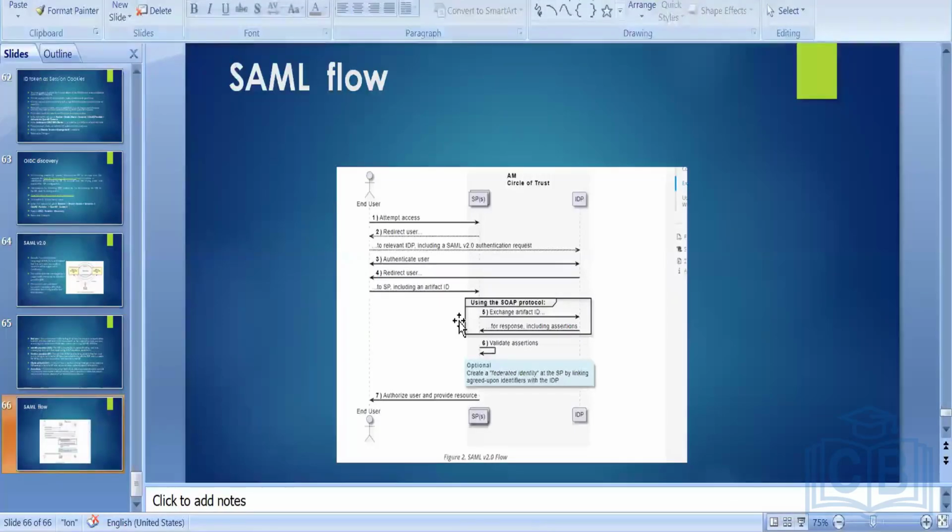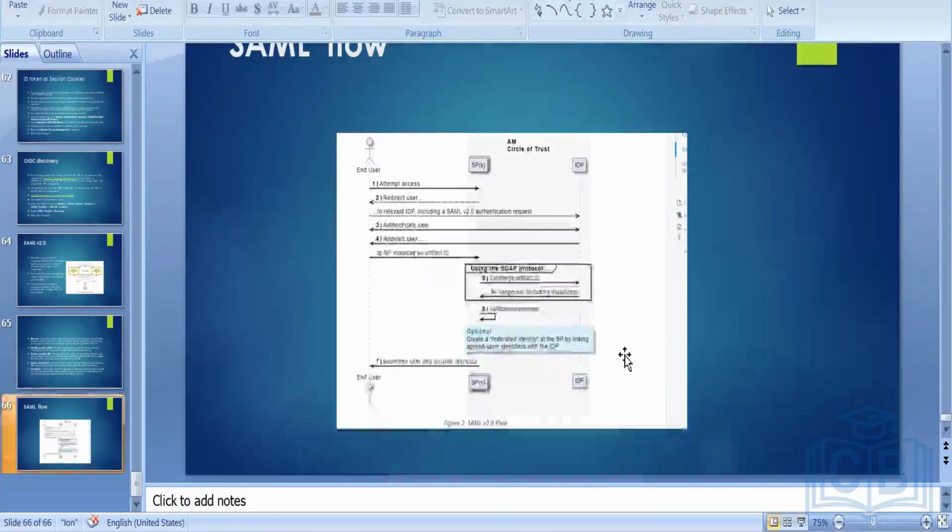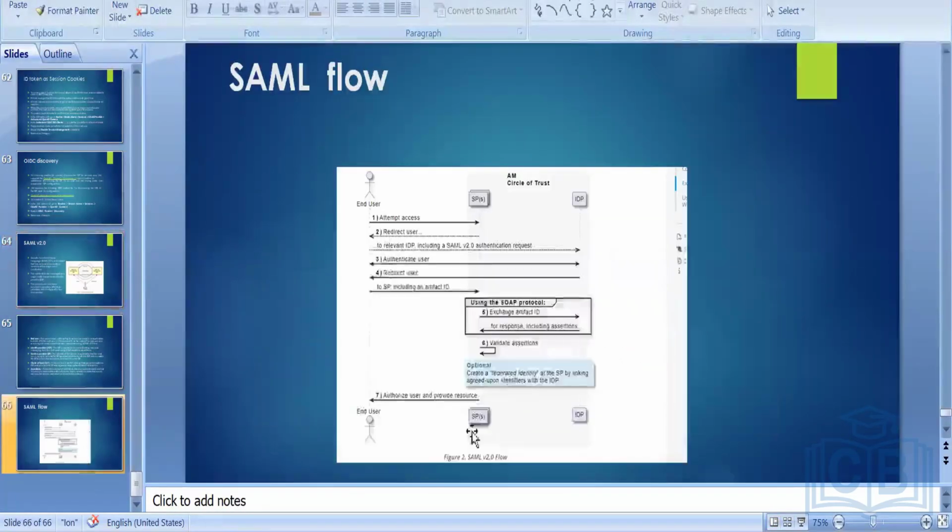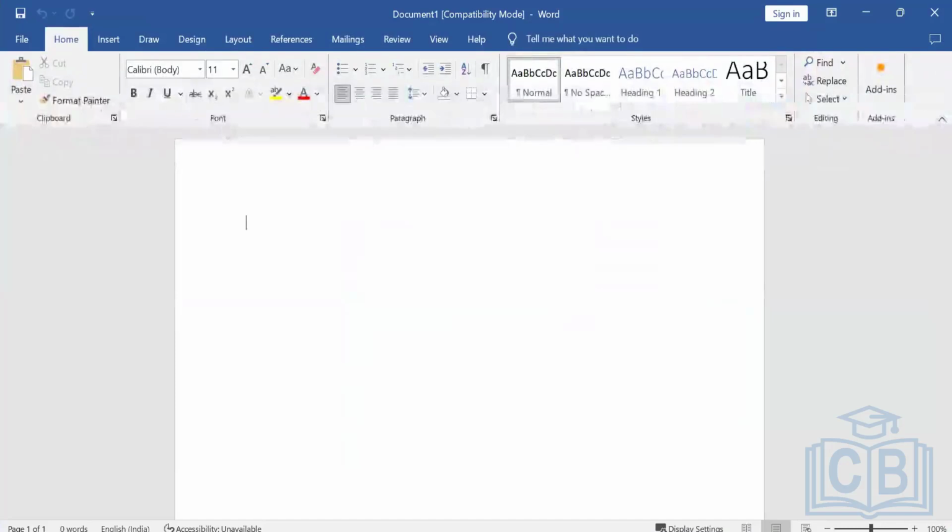Okay, this is a SAML flow. So, how will the SAML flow work? I have generally shown you the flow once, an overview of SAML, but how this SAML flow actually works, let me create it for you. It's the same as this one, but in more detail. So, how will it work? Let me create one end user.